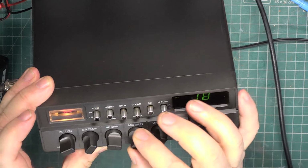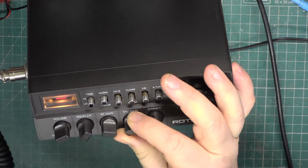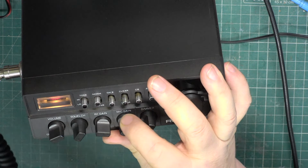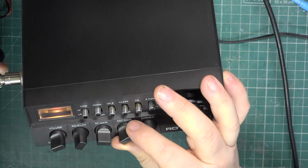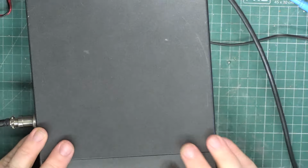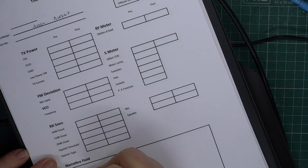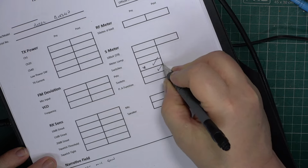Now drop the mic gain and we'll test PA. Testing 1, 2, testing 1, 2. Something's not right there, isn't it? Whoa! 1, 2, 1, 2. I think we've got a dirty mic gain control there.